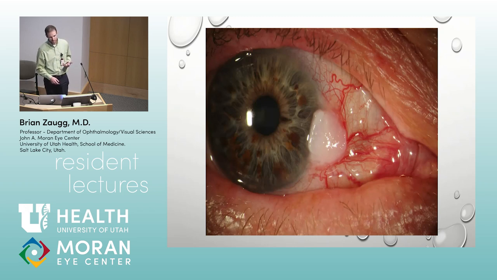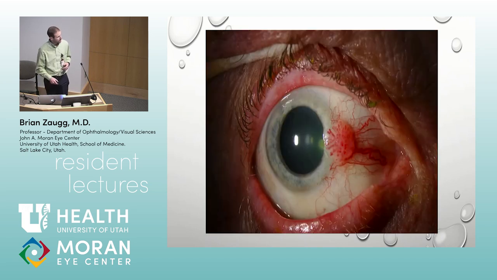Another one, same thing, right? So typically, we might actually try to debulk some of these with topical interferon, especially one that looks like this, that's really angry, blood vessels around it, that's gonna bleed like crazy, those are huge. And so I might try topical interferon to see if we can melt this away. Same thing, just lots of different pictures of the same thing.